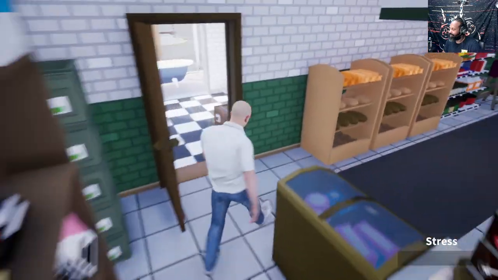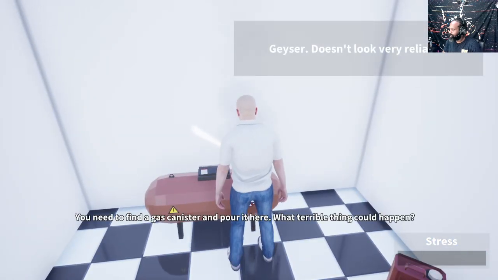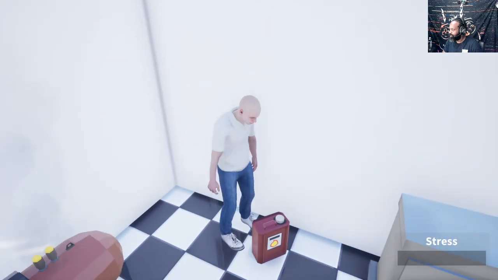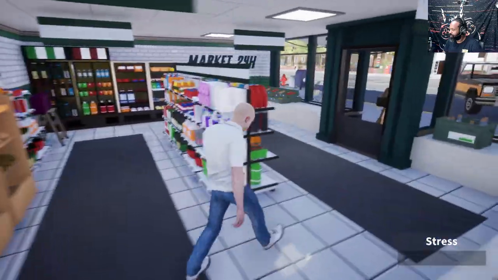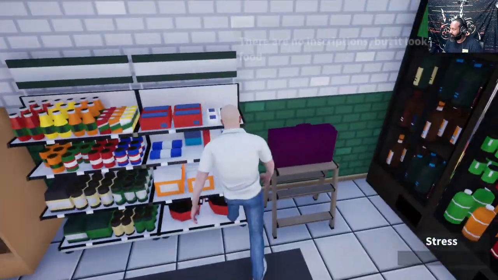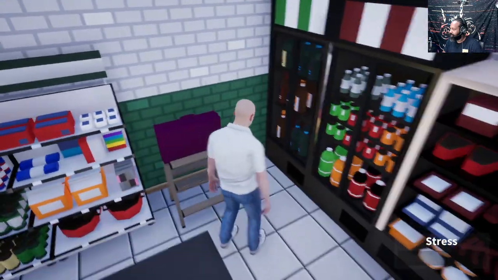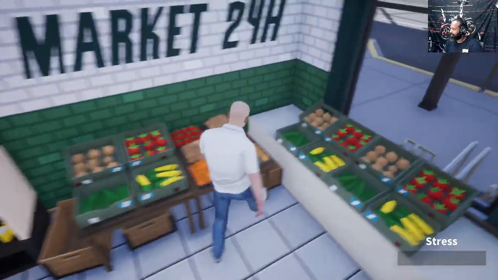Change the gas cylinder. You need to find a gas canister and pour it in there. What terrible thing could happen? I guess it's just a gas canister. Fish food. But I'm looking for a gas canister, dude.